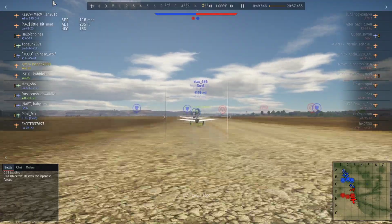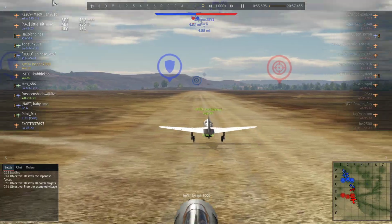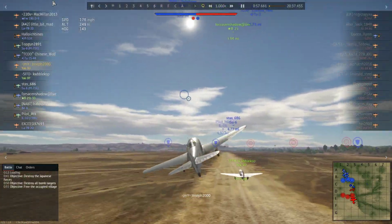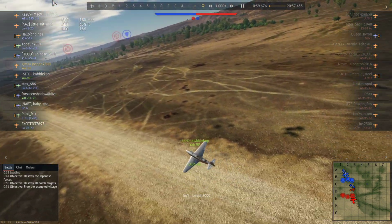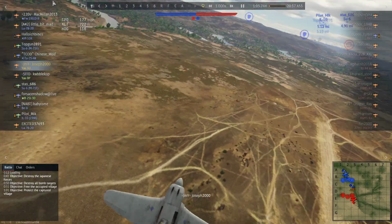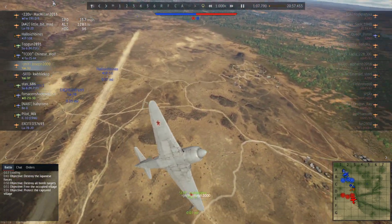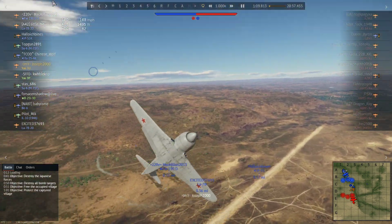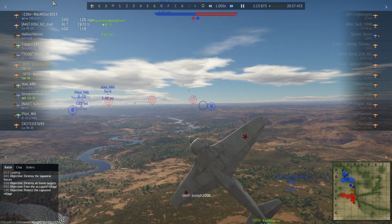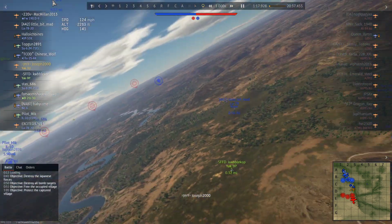Munchkin's in his Yak-9P, and Forsaken Shadow is in his B-25, one of his favourite planes, and I can't say I blame him, I like the B-25. So obviously, Munchkin was like, I'm going to try and ram you, and I was like, really? You are aware I function better at this altitude, even though we've only just taken off? And he was like, okay, I'm joking, and I'm like, good, because I would have blown your ass out of the sky.